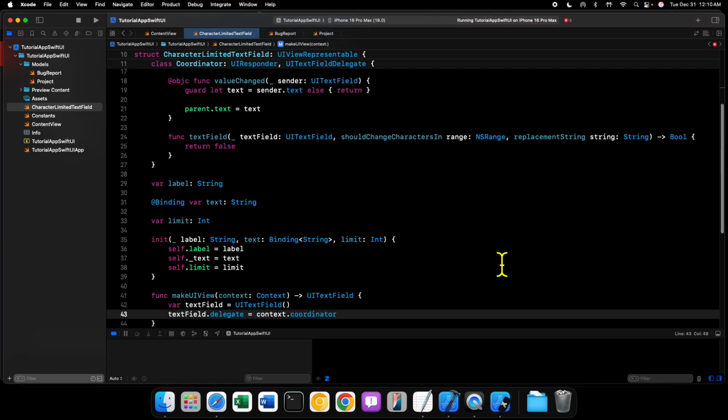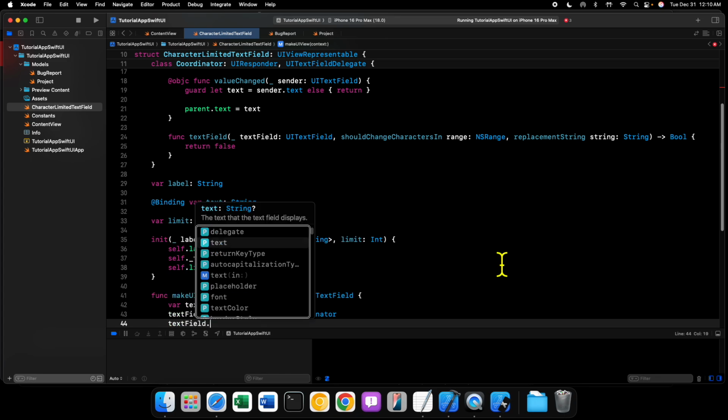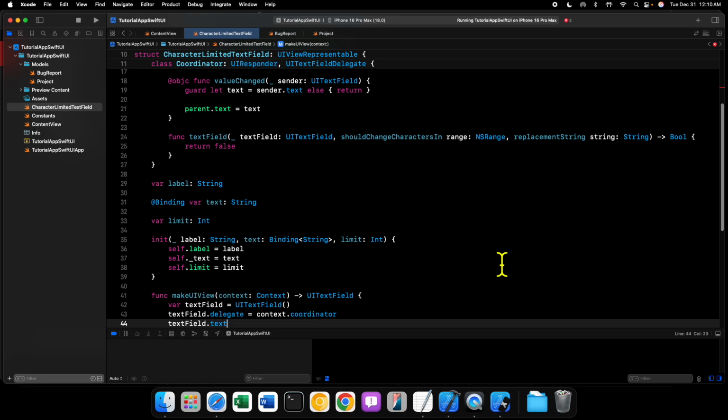You can customize other things about the text field. If you want some kind of text already natively in there, so .text equals text, right?